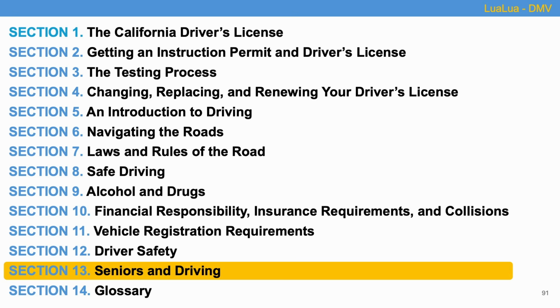Mature Driver Program. The Mature Driver Improvement Program is an 8-hour course for drivers 55 years old and older. It covers a range of topics that are of special interest to mature drivers. Your insurance company may offer discounts if you complete the program. Contact your insurance provider with a copy of your completion certificate. Your certificate is valid for 3 years. You can renew it by completing another 4-hour course. You can take the course through DMV-approved providers. Visit dmv.ca.gov/seniors for more information, including locations near you.